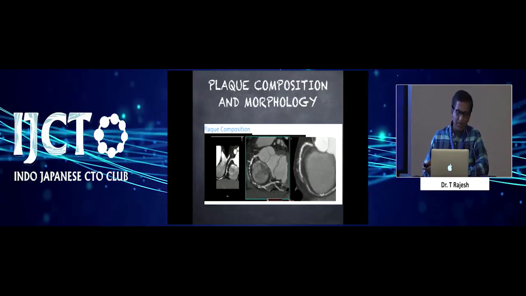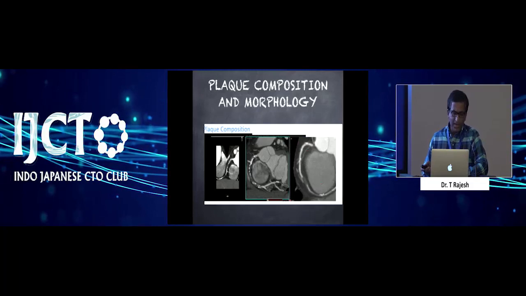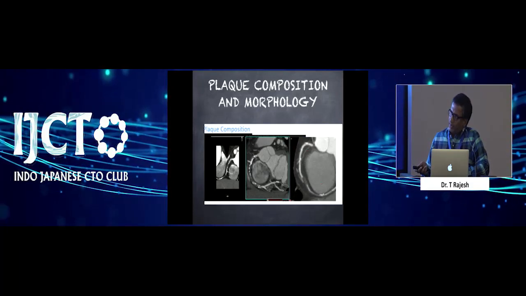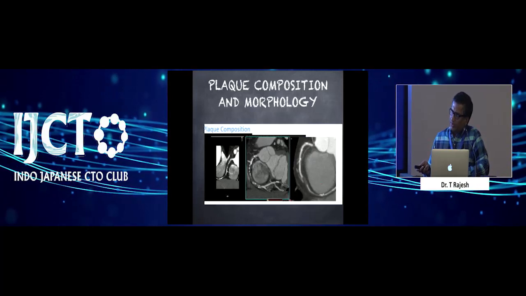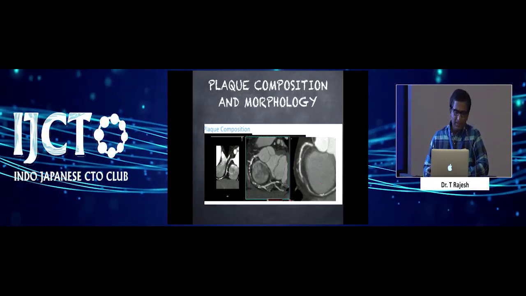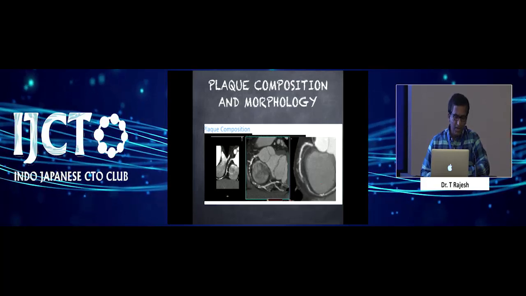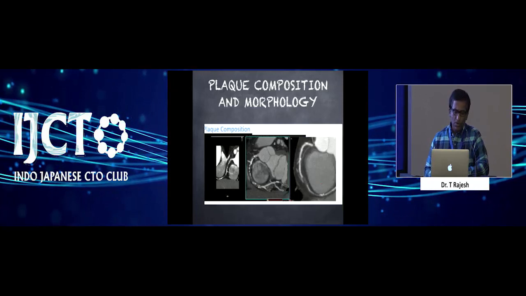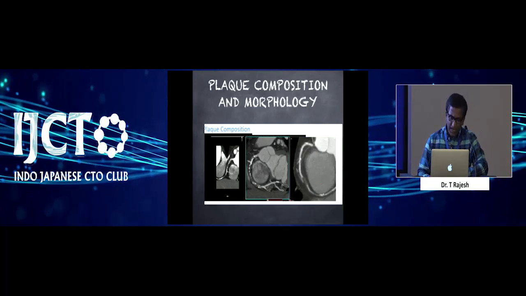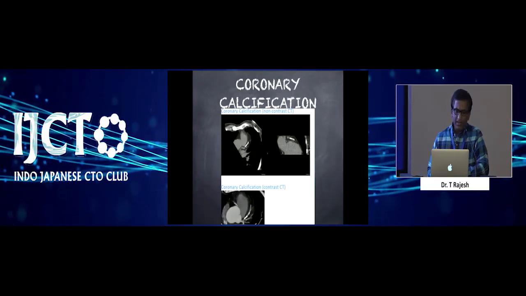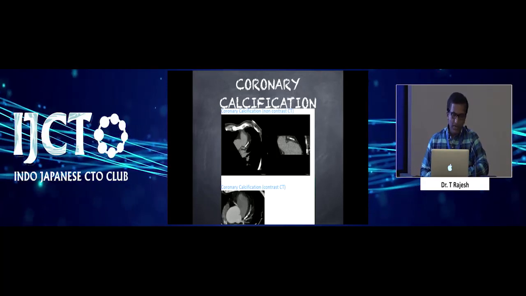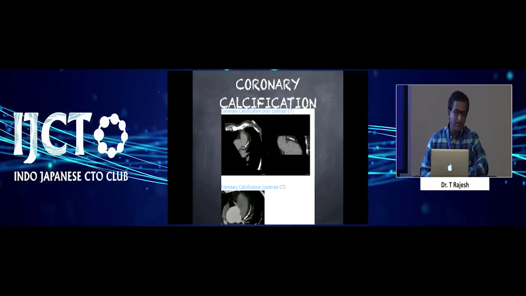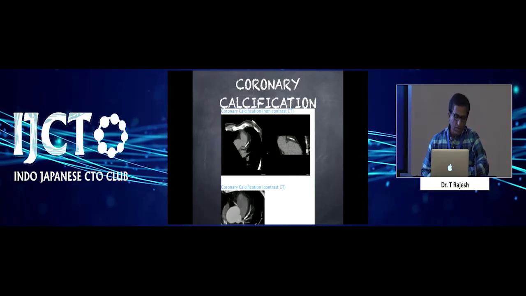Similarly, what about plaque composition? Is it very important in CTO recanalization? Yes. If you have an idea as to the presence of calcification, the length of the occlusion, and whether there's an occlusion beyond the proximal occlusion, this actually helps you in planning your procedure, whether you need to go straight away with your conventional wires or you need to go with stiffer wires when you have a lot of calcification. Also, as all of us know, the single most important determinant of success of CTO depends upon the extent of calcification within the occluded segment.